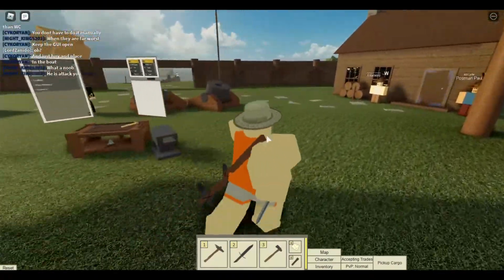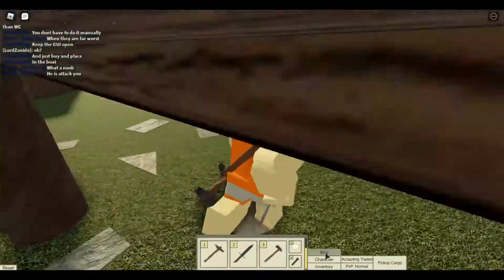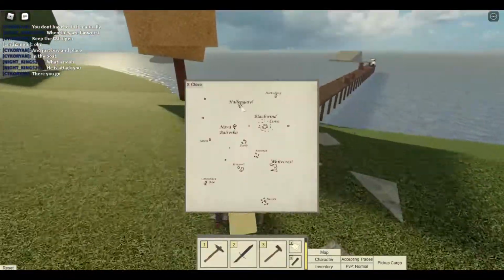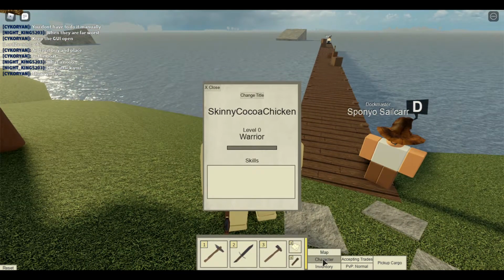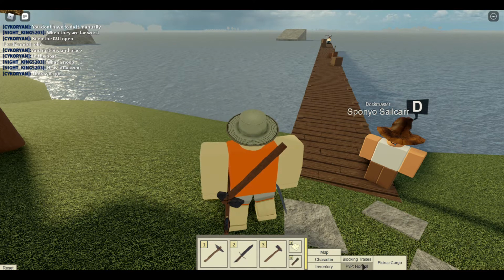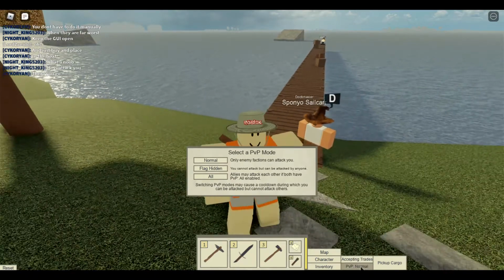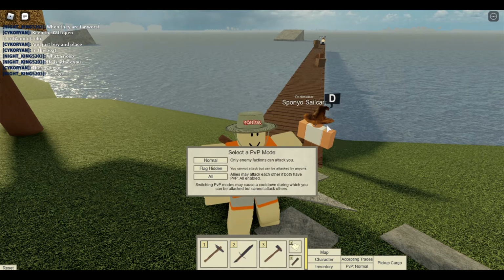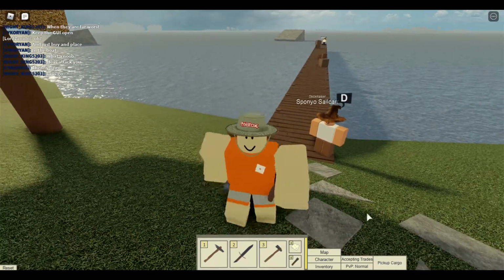So I did the tutorial, and I chose, actually, I forget what this is called. Okay, on map, Hallengard, that's the faction I joined. There's my character, there's my inventory and whatnot. Trades and stuff, PvP, all that junk. How do I get this off my screen? Bruh. Oh well, okay. Yeah, pretty cool and whatnot.